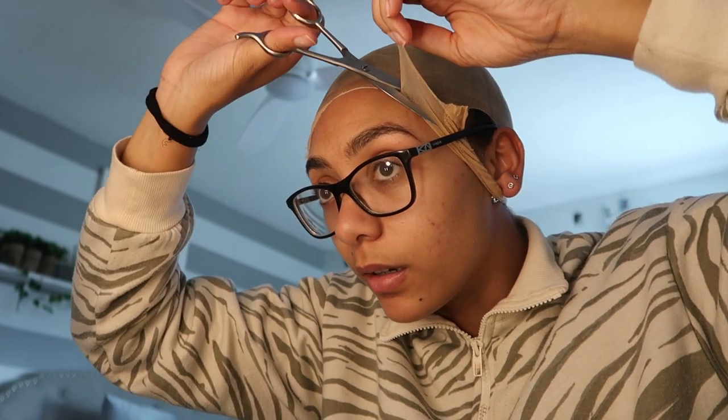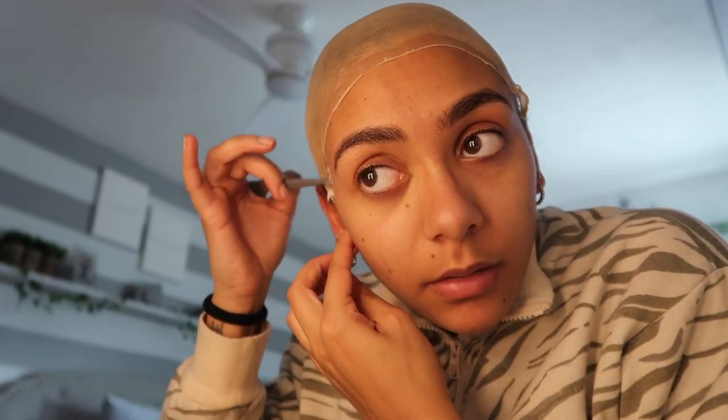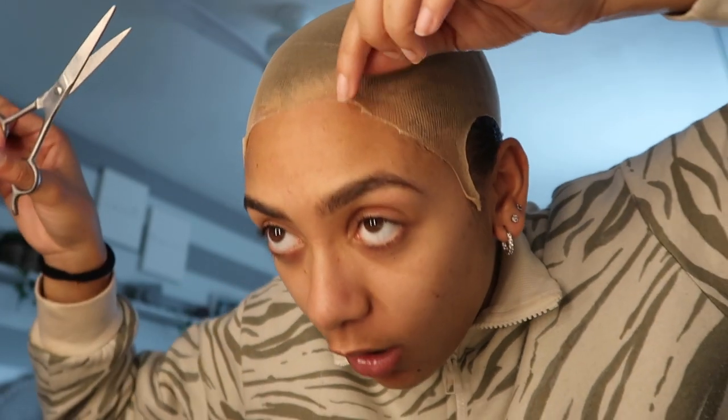All right, I think it's dry — don't mind me eating oatmeal. Now is the tricky part; I gotta put on my glasses for this because I just can't see. Now I've cut all of this off and we're just going to tuck these little bad babies in the back. Do this process one more time and then we should be good to go. Okay, so I applied the wig — I remember one time I applied a wig and it was sitting on my forehead. Let me show you guys — she is... look at her!